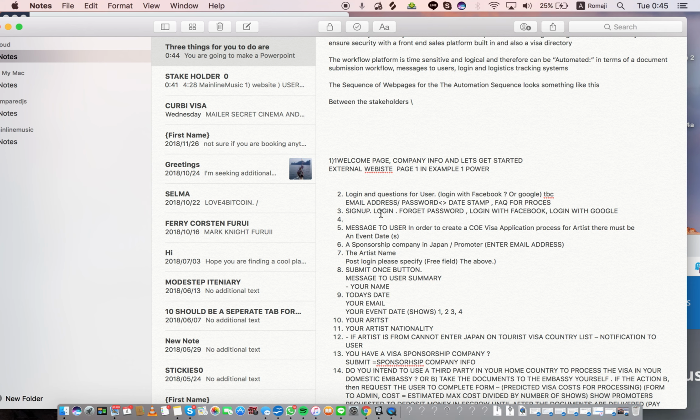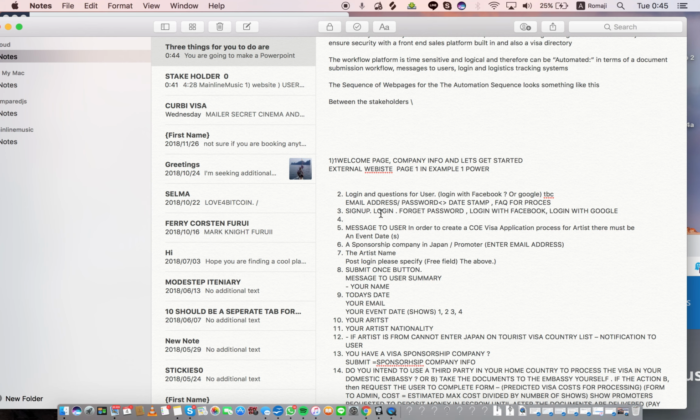So then, the message to the user, in order to create the next page, once they're logged in, will look a bit like this. Dear user, thanks for signing into our system. You have been directed here because you are planning to visit Japan and have an event date upon which you wish to attend. Can you please enter the event date?